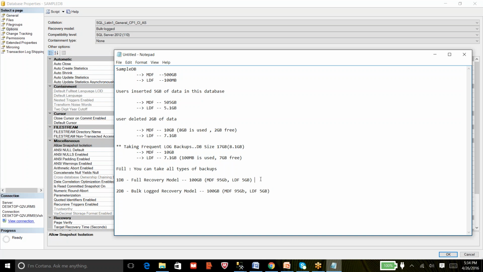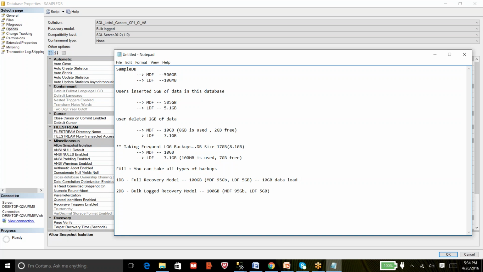But when any bulk commands run, let's assume bulk insert commands, which is nothing but a data import from a flat file, say from a notepad file or an Excel file, with a huge amount of data, when you do some imports and exports. Let's say a user is importing 10 GB of data from a .csv file into the database.